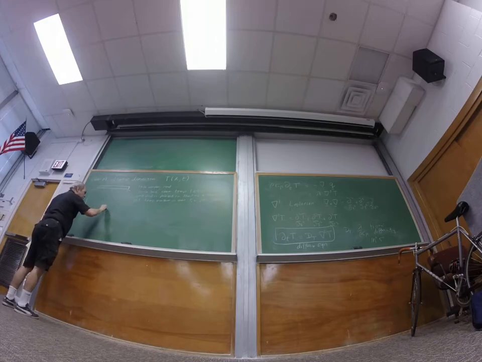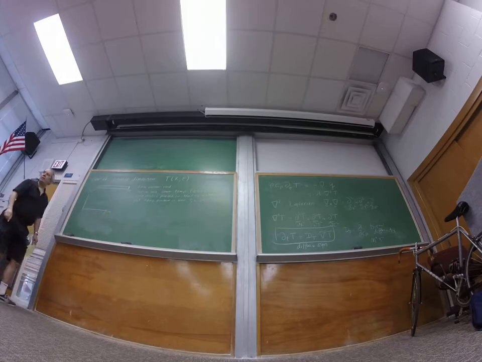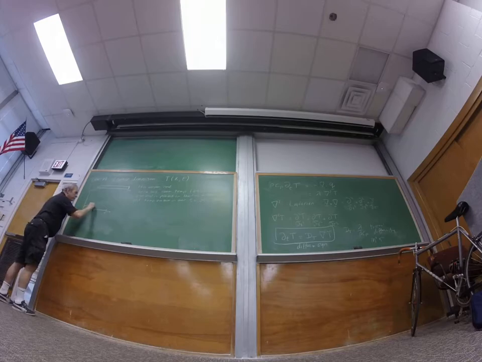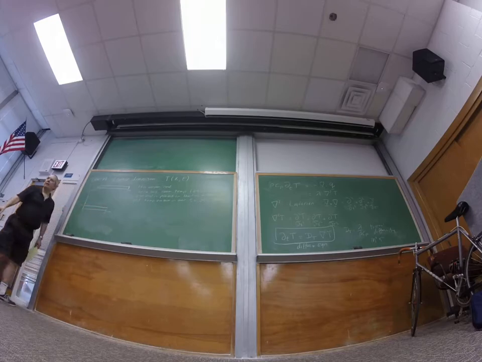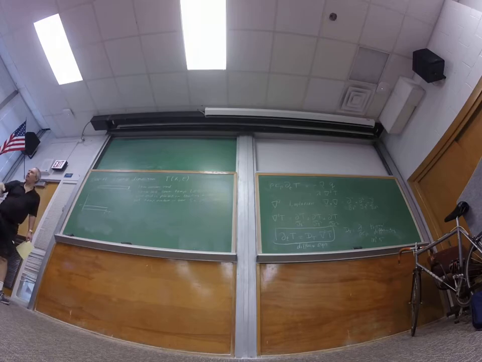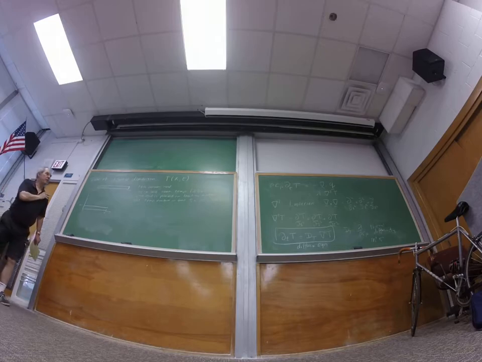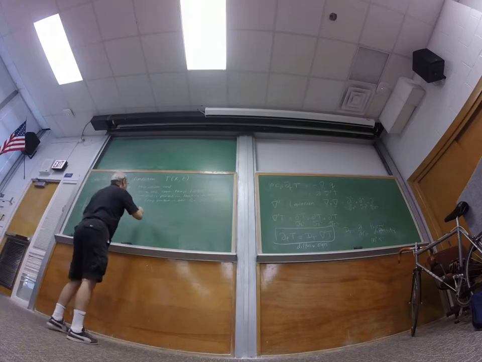if I was to plot this between 0 and 30 centimeters, at t equals 0, it would look like this at 25 degrees. The temperature would be constant everywhere in the bar. And then right at that time, I heat one end of the bar. So what we know if we wait a while is that we would have a steady solution.